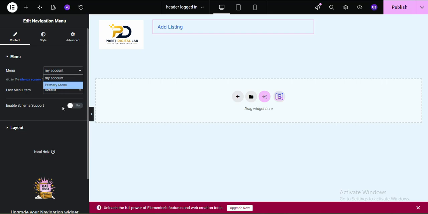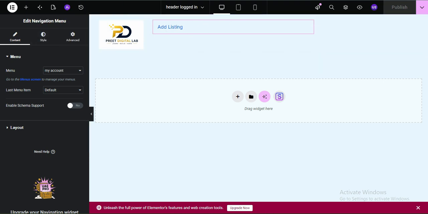This time we have selected my account, and we already have a primary menu, but we will not select this menu. We are going to build a login menu for the people who are already logged in. We need to build one separate menu in the backend. First, let me publish, so we will resume here.